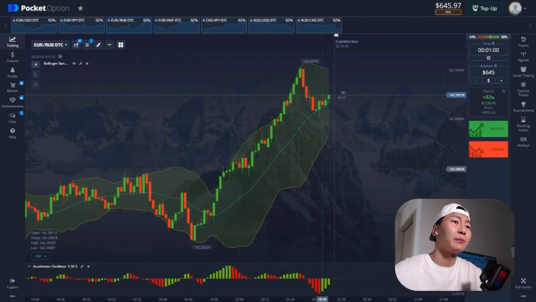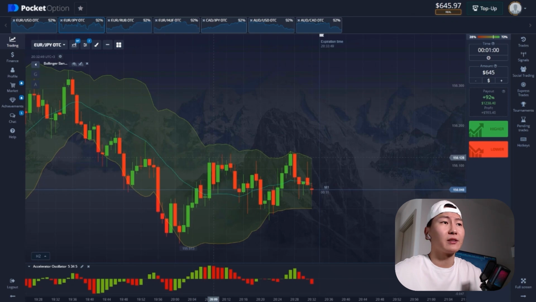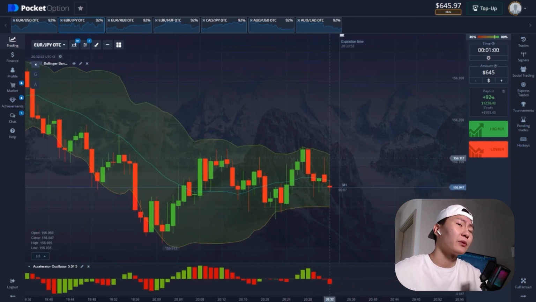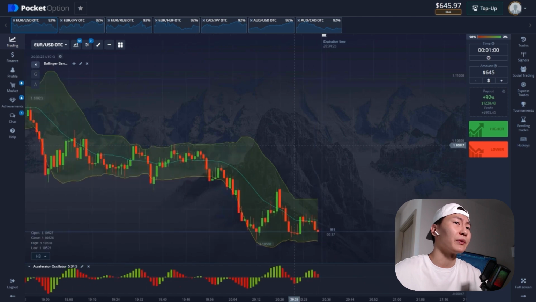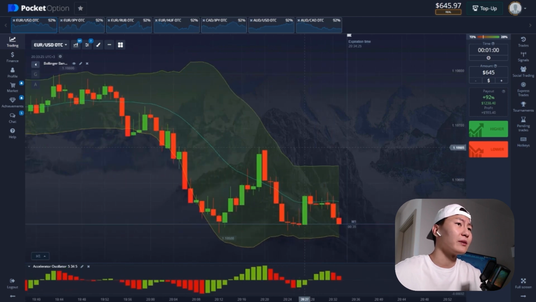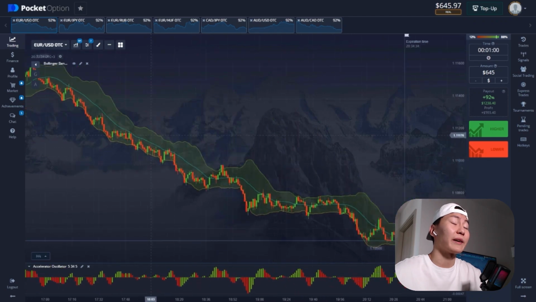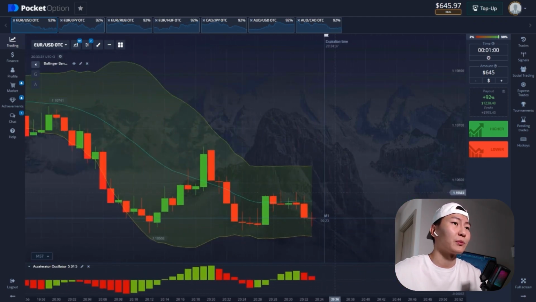Well, I think it makes sense to open a short here. We play ahead of the market and the price has to touch the lower boundary of the Bollinger Bands. We count on that. You should also pay attention to the negative histogram on accelerator. Moreover, the histogram crossed the level 0, which is a huge bearish signal, guys. And look at this beautiful touch, exactly as we predicted, perfect position entry. Let's enjoy the price movement.